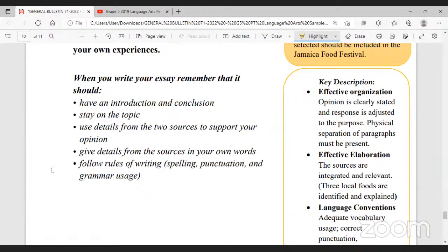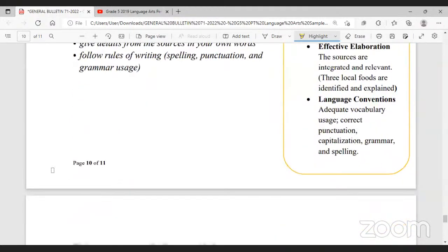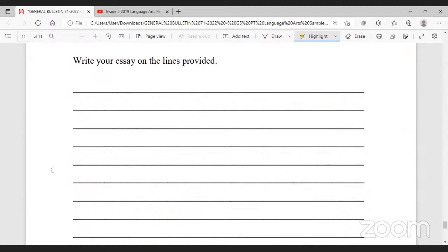However, I'll be doing that in my writing today, but because you don't have the experience of seeing these things, I might have to explain while I'm going ahead or after I've written my essay. So I'm going to go ahead and start writing my essay. Some of the things that you want to include in your introduction is to have a hook, which is a strong start. As I said, I'm going to do another video on it. I won't go into much detail.